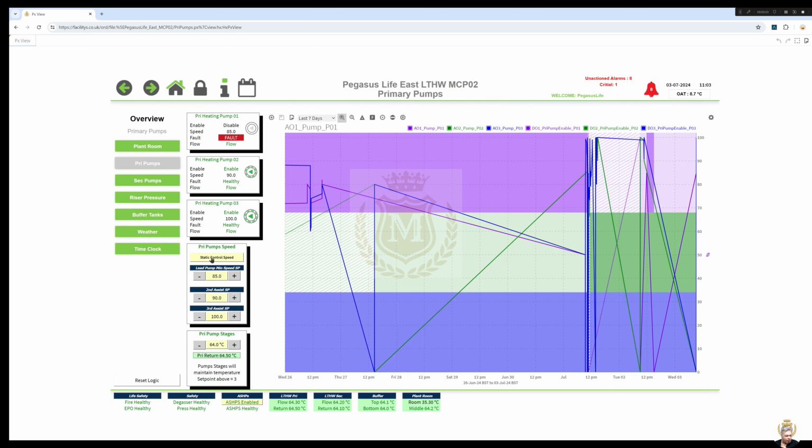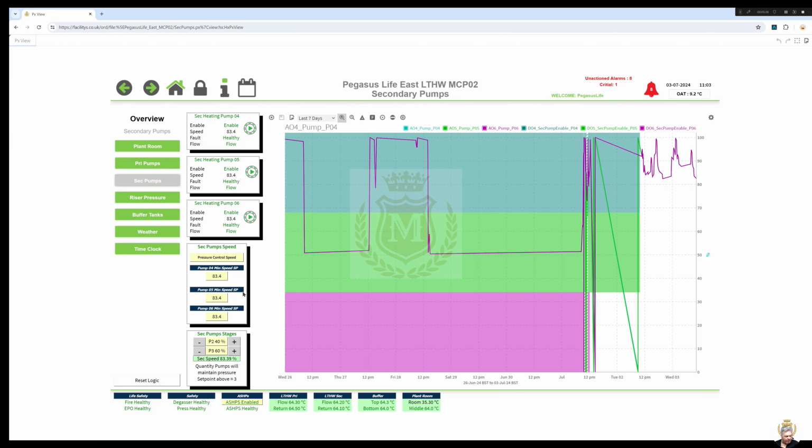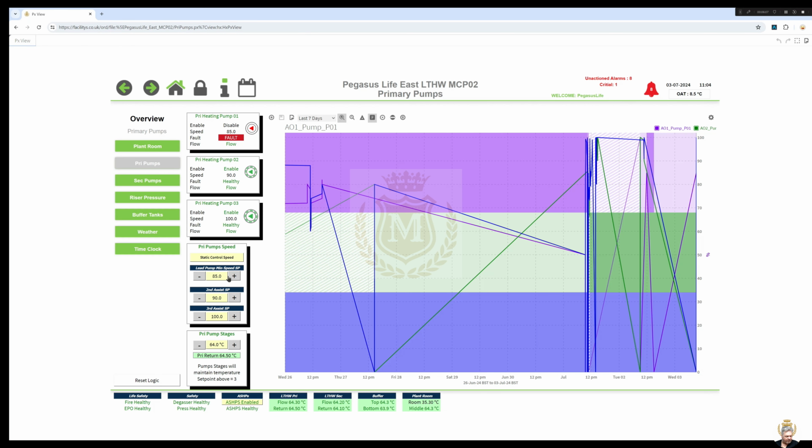Again, I can control on static control speed, or I can control on pressure. At the moment, this one's controlled on pressure, hence you haven't got your plus and your minus at the side here. So it's pressure control speed for the secondary pumps, whereas on the primary pumps it's set point control speed, purely because the other pump has got an issue at the moment. Until we can sort out the other pump, we don't want to be running on pressure, hence static control speed. And you can set in the speeds here on the static controls.